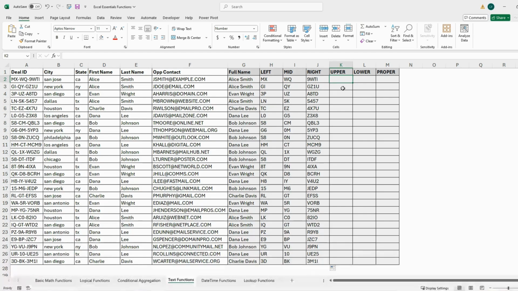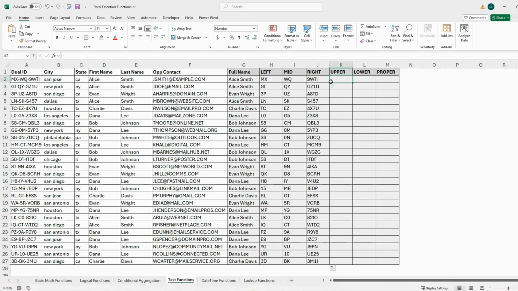Okay, so next up we have upper. And for this one, like I said, it takes any text character and makes all the characters within it uppercase. So we're looking at this data. Let's just take a quick glance and see what could make sense to make it uppercase. So no, that doesn't look good. Last names, no. State, that definitely makes sense, right? We don't want the states to be lowercase. That's not appropriate to be shown.